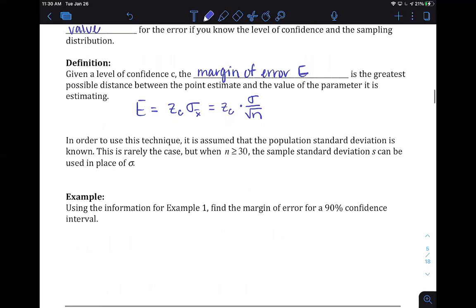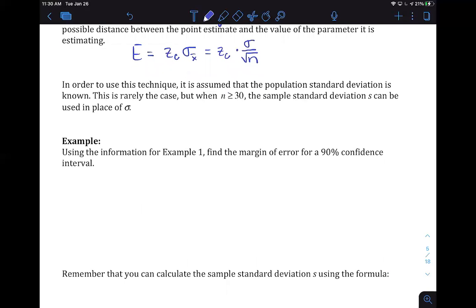So, using the information from example 1, where we found that X bar equals 9.5, we want to find the margin of error for a 90% confidence interval. Okay, so I'm going to leave a blank here for a second. And then let's do Z of 0.9. Those are the 3 things we need to find. Okay, so remember when you're finding, you have a list of numbers, and our standard deviation, we can just type them all in to our calculator if it's not already given to you.